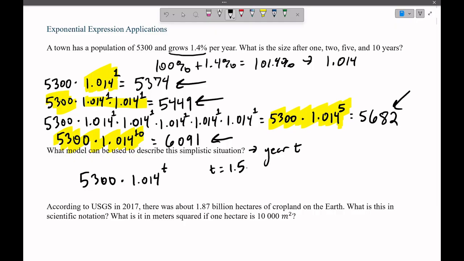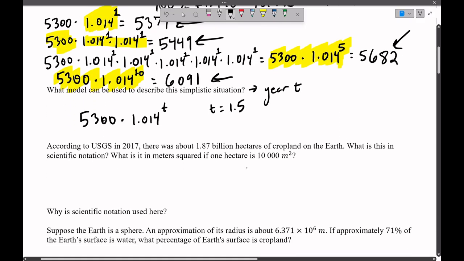You can do all sorts of things with this model since now I have no restrictions on t. That's the benefit of using the model. However, this is a very simple model. It doesn't consider any kind of changing rate of growth. It's only using kind of an average growth rate, and so it only applies to very simple ideas of what you're talking about. Okay, let's move on.